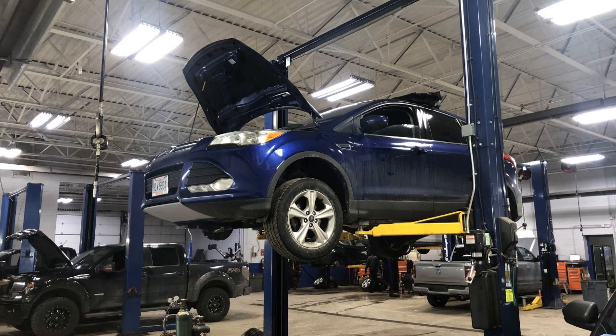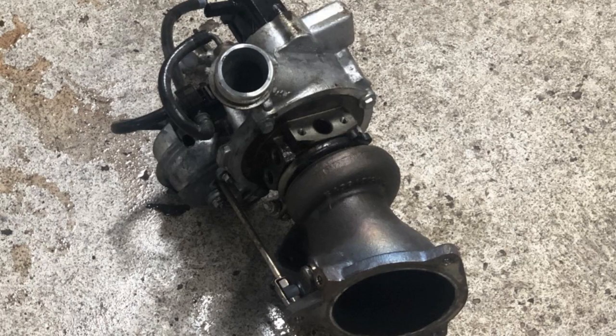So that's what happened today. I took the car to work. I didn't work on it, but one of the other technicians was working on it. It was a 6-hour job, and this thing now has a brand new turbo, new feed pipe, new coolant lines for the turbo. The list is on the seat right next to me, and it was a very costly repair.